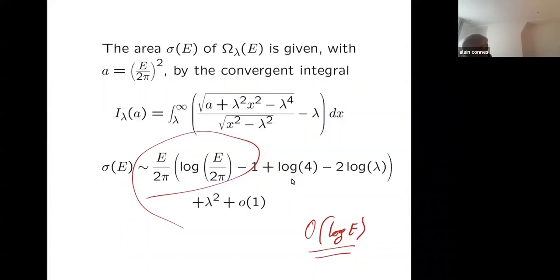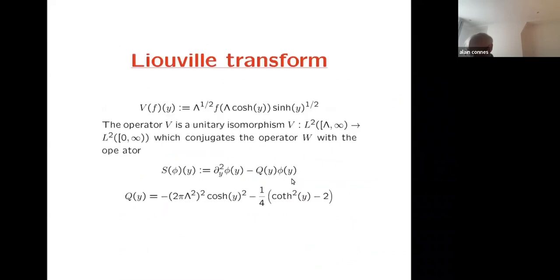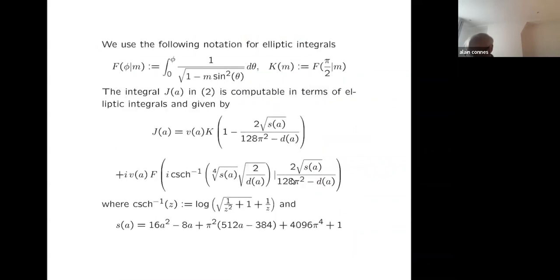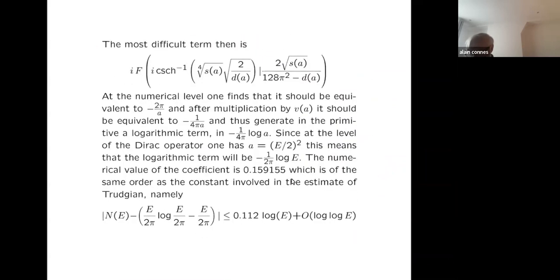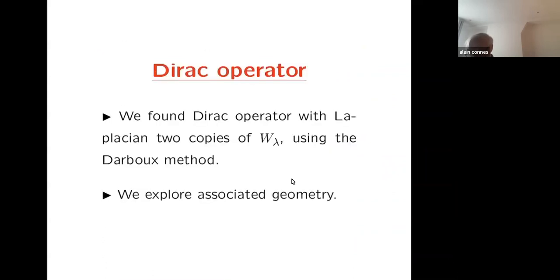We did these calculations, and then we asked the following. Of course, this operator is like a Laplacian, and one has to find the corresponding Dirac operator. As I said, Riku has explained in much detail how we got to this Dirac operator, and it's quite tricky. The Dirac operator is obtained by using a method which is called the Darboux method, but in fact, it's not due to Darboux, it's even older. It's 19th century stuff.